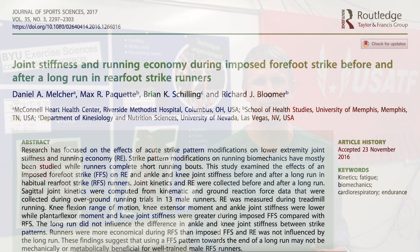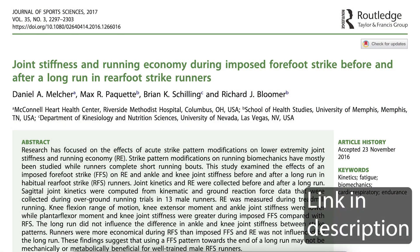One last article to consider: Melcher in 2016 looked at shifting from one foot strike to another and found that we are capable of placing different amounts of load on the joints of our body when we do shift our foot strike. However, he also found that the energy cost of running rose when we switched from one to the other.